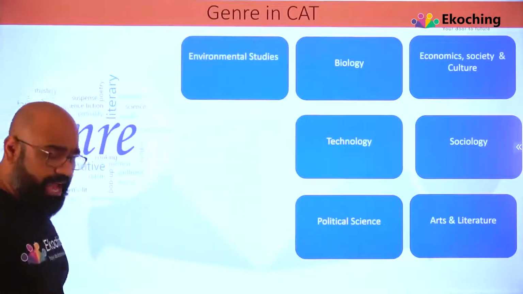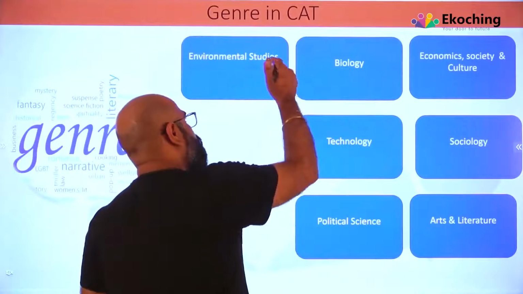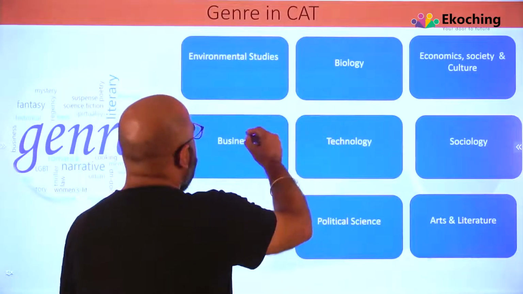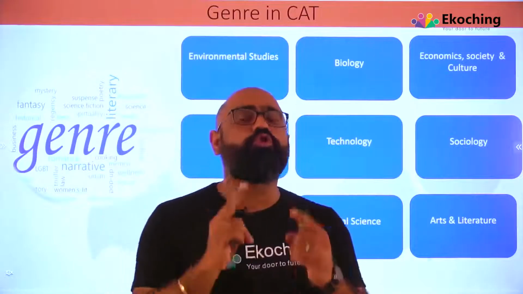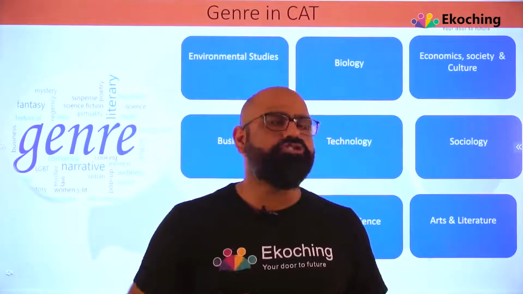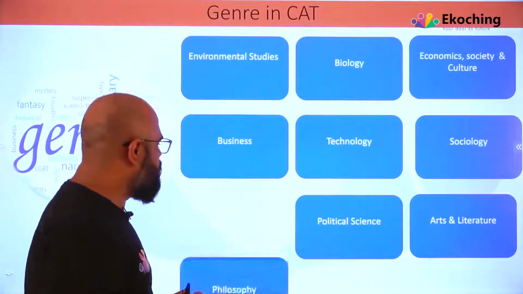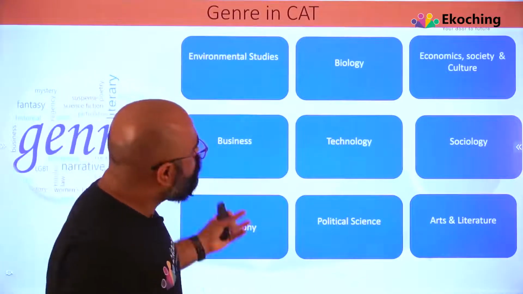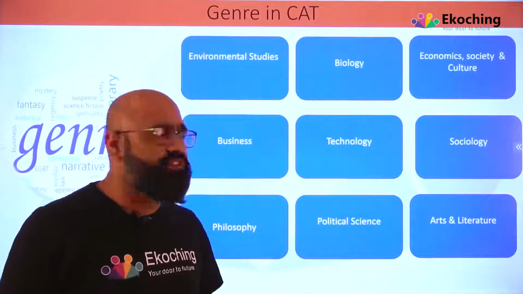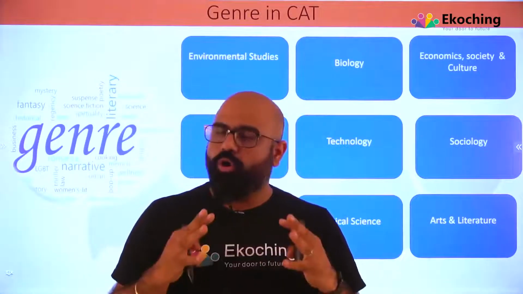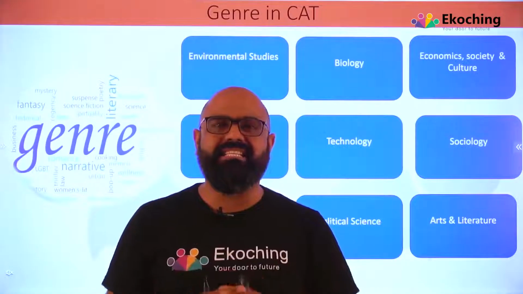Then is environmental studies. Generally, environmental studies and political science, ये 2 टॉपिक ऐसे हैं जिसपे आपको सबसे ज्यादा पैसेजेस देखने को मिलेंगे. And third on the list is business, and then is philosophy. So these are some of the 9 genres which I have mentioned here, जहां पर आपको CAT के अंदर क्वेश्चंस देखने को मिल सकते हैं, पैसेजेस देखने को मिल सकते हैं.